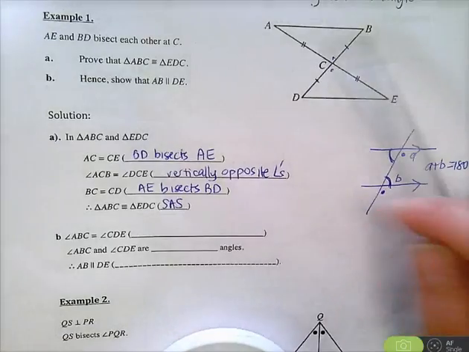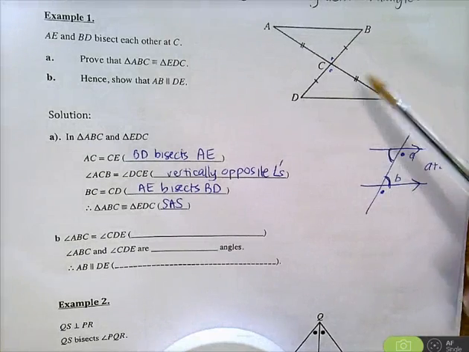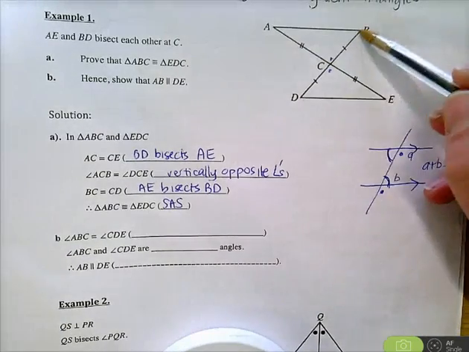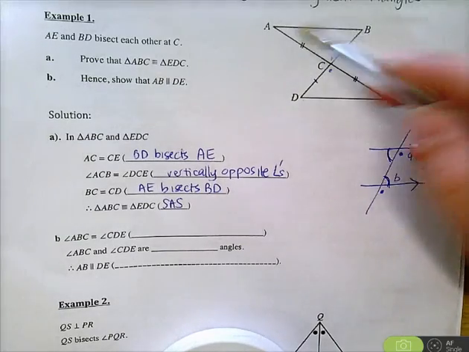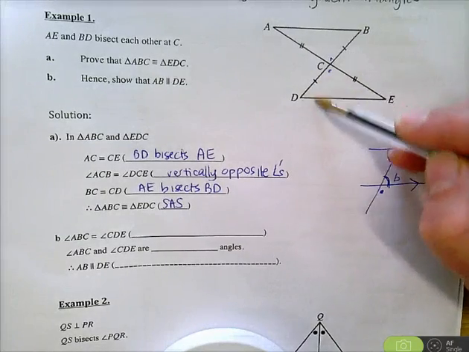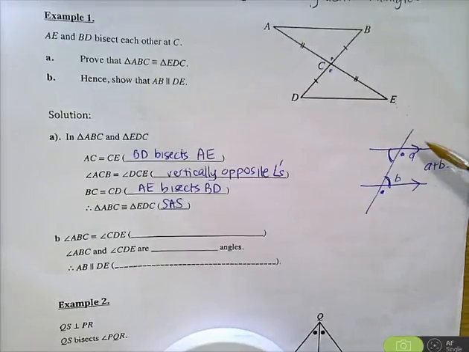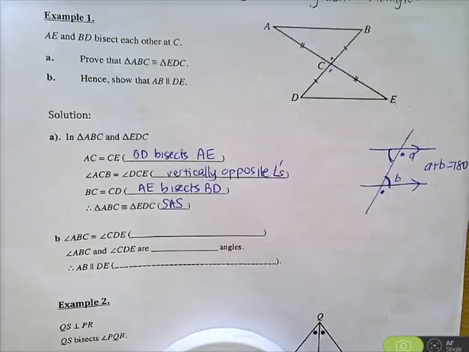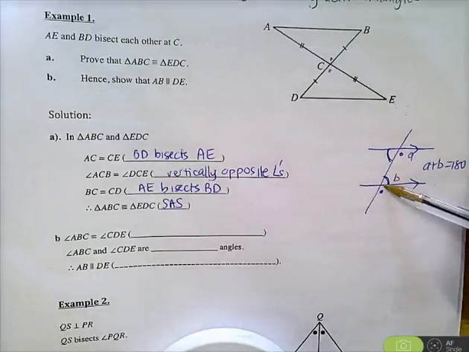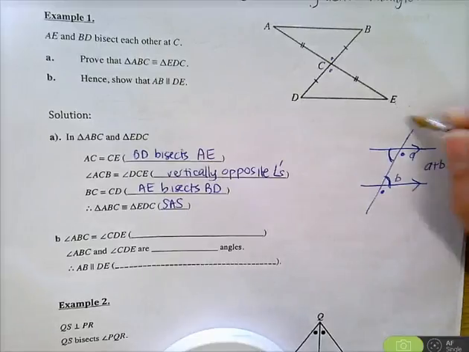So what we do, we look at the 2 triangles up here that we've got, and we've just proven that they're congruent. So what I want to do, to prove that AB is parallel to DE, I need to prove either that alternate angles are equal. So the normal way we speak about parallel lines is the following. If 2 lines are parallel, then alternate angles are equal. Now the converse theorem, or the opposite of that, is if alternate angles are equal, so I'll just do that down here. So that's the normal theorem.